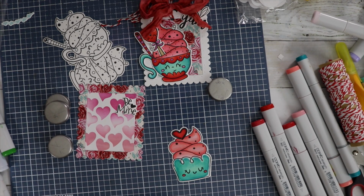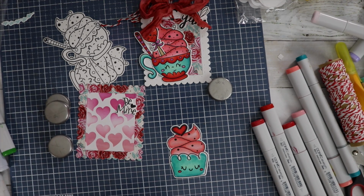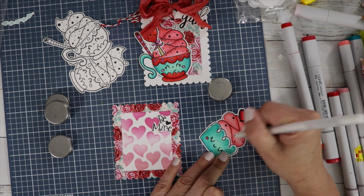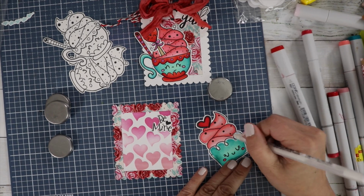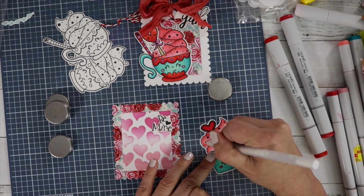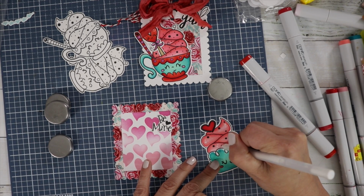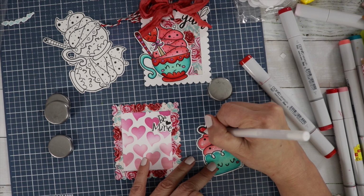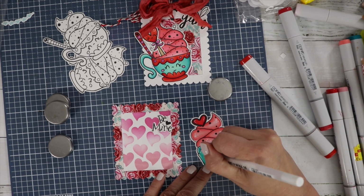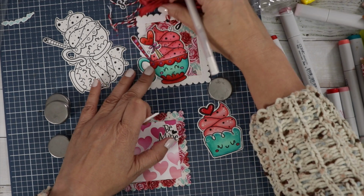Okay, I'm going to take my white Jelly Roll pen and give these images a little life with some highlights. I'm just gonna clean up my highlight here. Got a little pink on it. More cute dots.